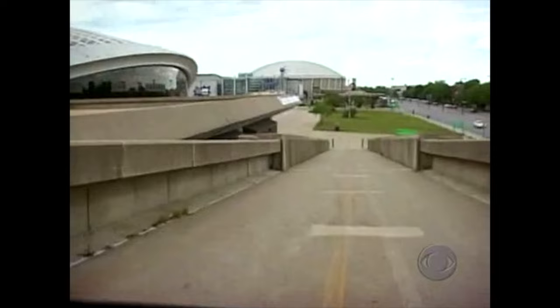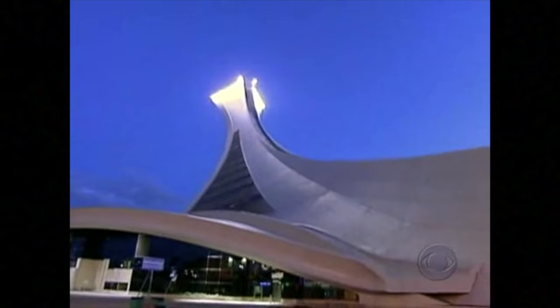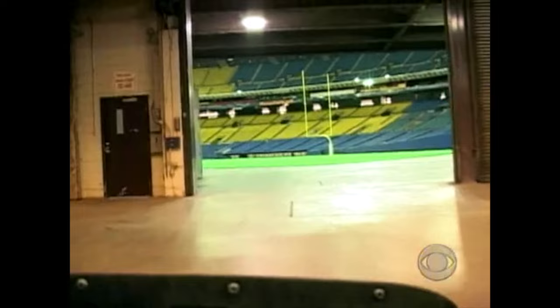Okay, turn around. Teams will use one of these golf carts to search for the arena known as Stade Olympique. They'll need to look for a way in by finding the one door they can drive through. Ask this guy, is this a Stand Olympic? Stade Olympique. Okay. Ask these people, Stand Olympic? Stade. There's no N. Stade. Yeah. Oh, yeah! I see the box. There it is! It's right there.